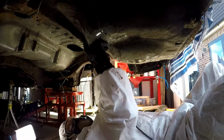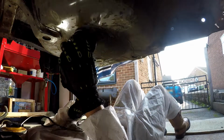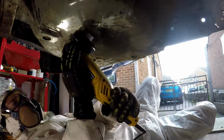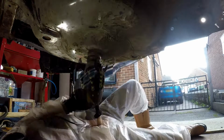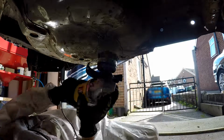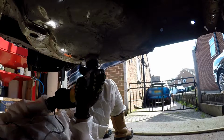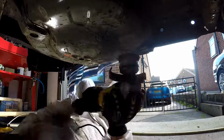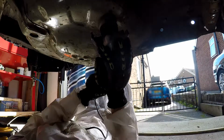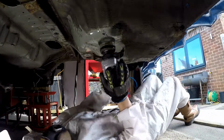What I had to do was sit there underneath the car in a load of overalls with my arms up all the time, using an angle grinder to scrape all the stuff off. It's pretty tiring, it has to be said, and you can see how I keep just dropping the angle grinder down. It's because your arms start to ache after a little bit. It's quite unpleasant, very uncomfortable work. But the sped up footage makes it look a lot better, because this took a long time to do.